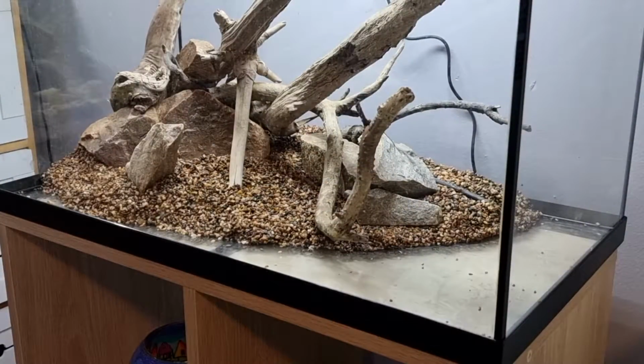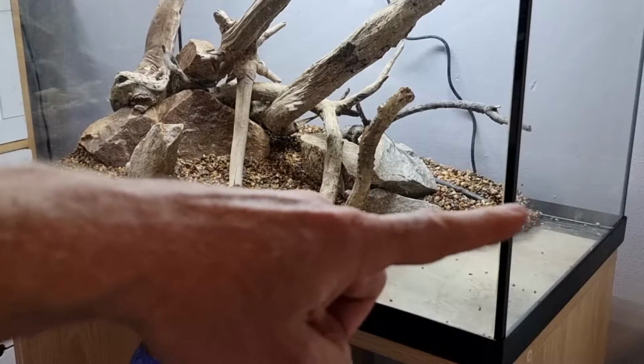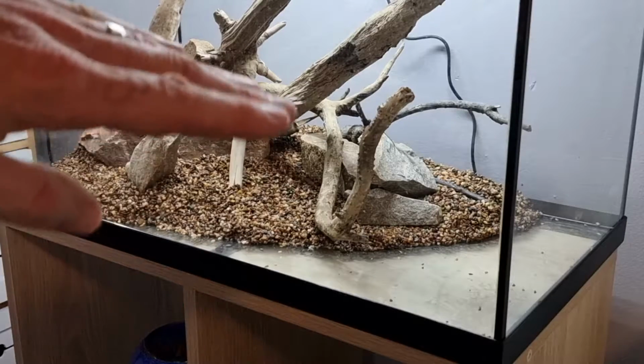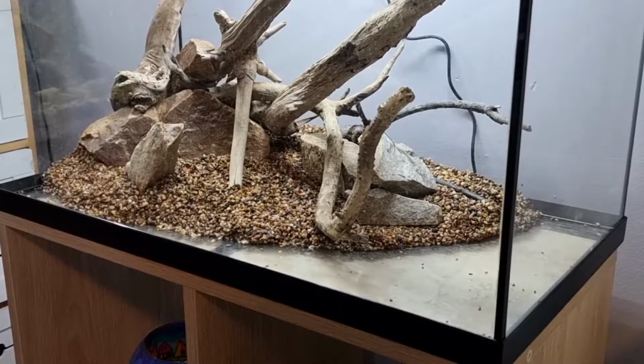All right, so now I'm going to put some sand in. We're going to fill it all around the edges, and we'll fill it in and we'll see what it looks like. I'm going to fill in obviously this whole area around here, all around the front, and we'll grade it up, and then we're going to put sand over the whole thing. So let's see what it looks like. First time doing this, so let's see what happens. Hopefully I don't have to redo it.